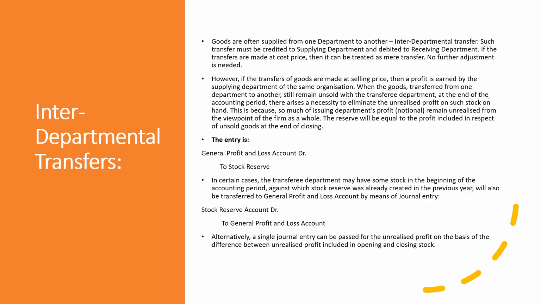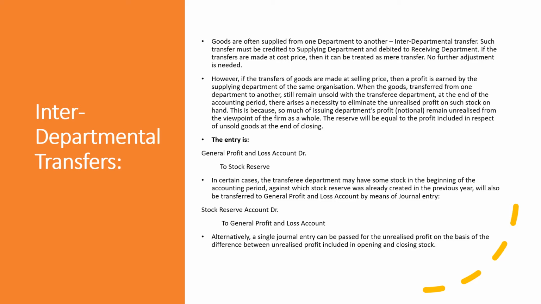What do you mean by interdepartmental transfers? See, the goods are also transferred sometimes from one department to another. So that is called interdepartmental transfer. For example, there may be various departments. In one department, you purchase raw material, and then that raw material is processed, and then that finally goes to the ready-made department in which you sell the ready-made garments. So in that case, you are taking the material from your other department.